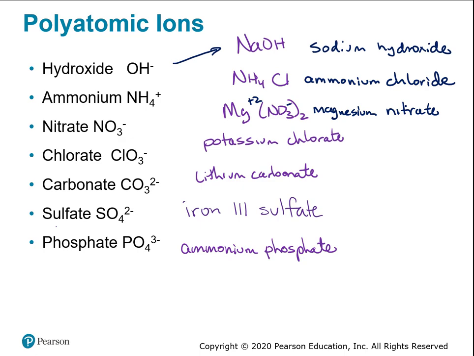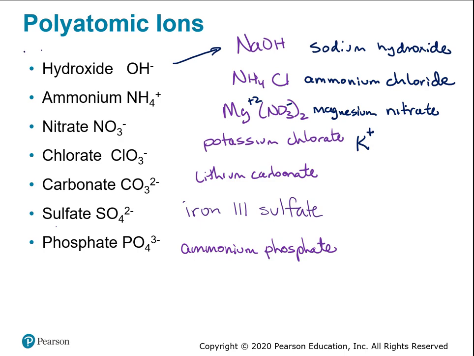So now, what about this one? Potassium chlorate. So potassium is what? K. And what's its charge? +1. Because it's in group 1. It's in the first column, +1 charge. Okay? So I don't have to memorize it. I just got to remember, I look at the group number and that tells me the metal's positive charge. You do have to remember the chlorate formula and charge.